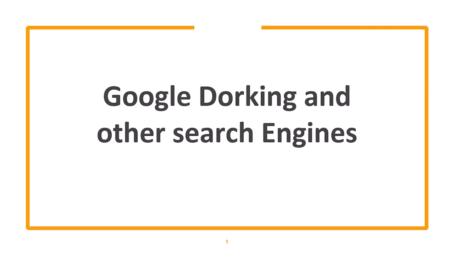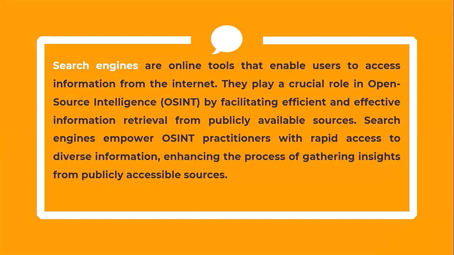In this video, we will talk about Google Dorking and other search engines that are essential for OSINT. Search engines are online tools that enable users to access information from the internet. They play a crucial role in open-source intelligence by facilitating efficient and effective information retrieval from publicly available resources. Search engines empower practitioners with rapid access to diverse information, enhancing the process of gathering insights from publicly accessible resources.